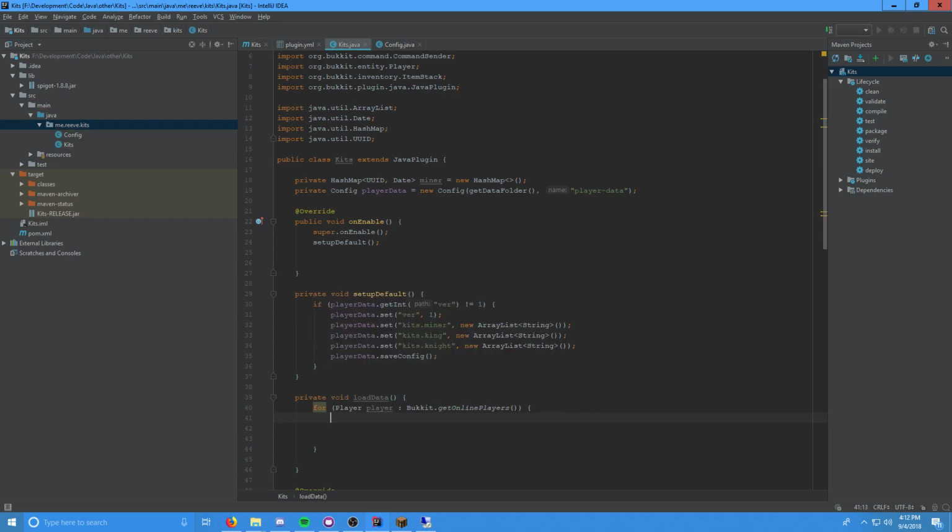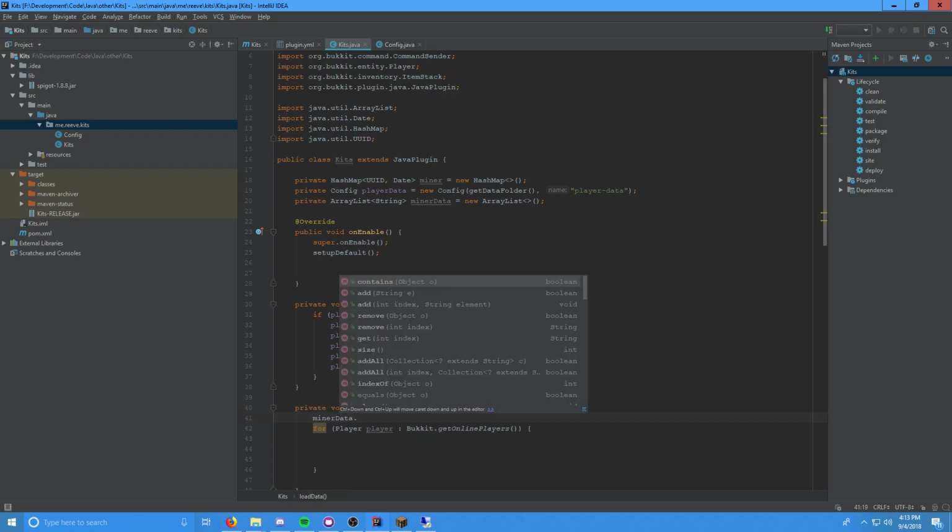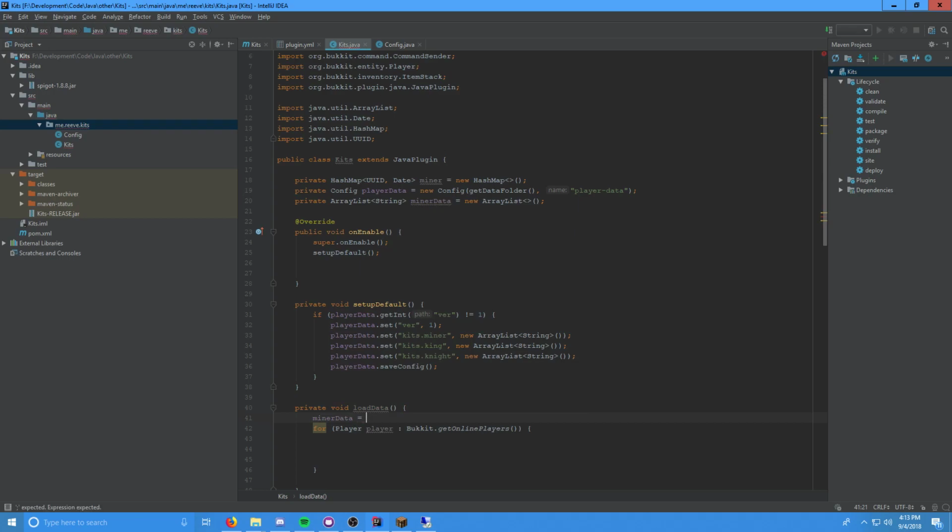So for each of them, we're going to do minor, array list of string, minor data. Okay, so we're going to update this. So we're going to do minor data equals, actually if we do that, then we don't even need to do this.